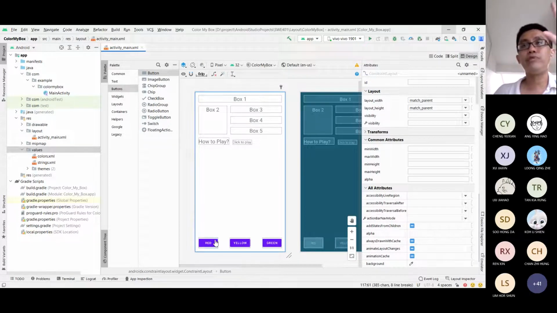Okay, now why we want to do that? Because constraint layout is elastic, is responsive, right? If you don't do that, you just fix the position. Next time when your user, you don't know the screen size of the mobile phone of your user. If you fix the number of pixels, the position, then next time when somebody uses a bigger screen or smaller screen than what you use today, the app will have different layout behavior.